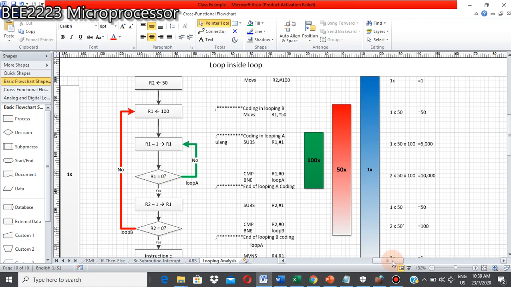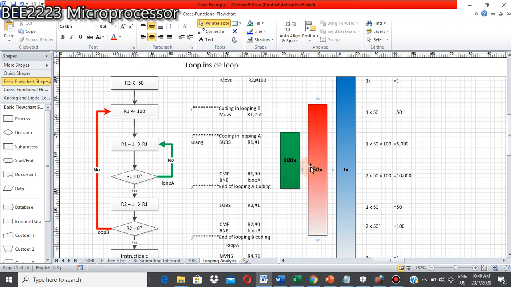To analyze the number of clock cycles, I use a green bar to indicate the number of green loopings, and a red bar for the number of red loopings. The red bar is for 50 times, the green bar for 100 times, and the blue bar is for all the other instructions, meaning they will execute at least one time.